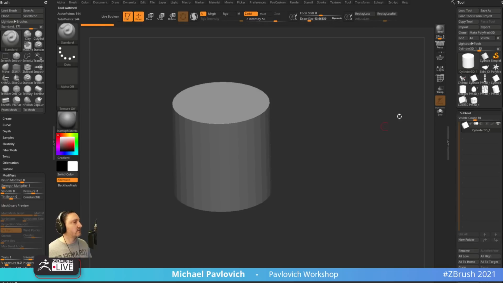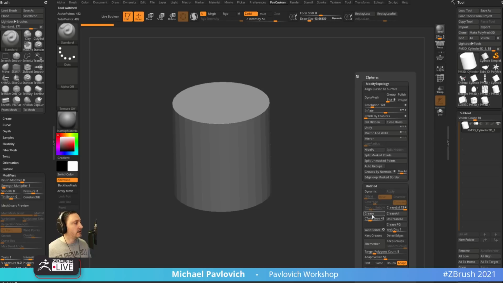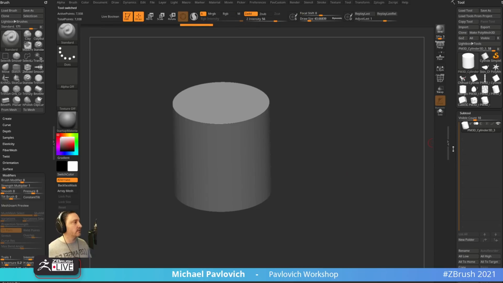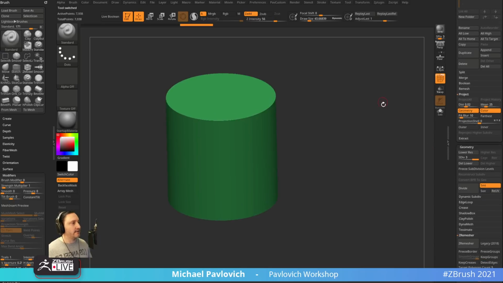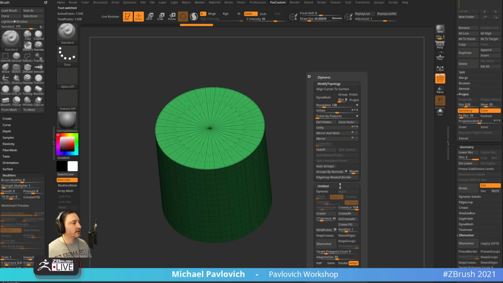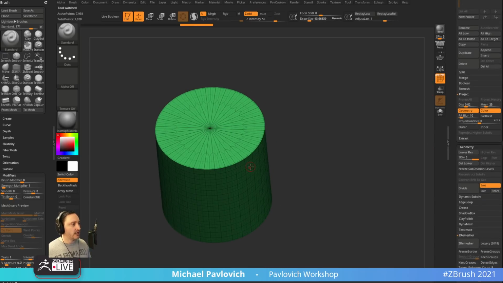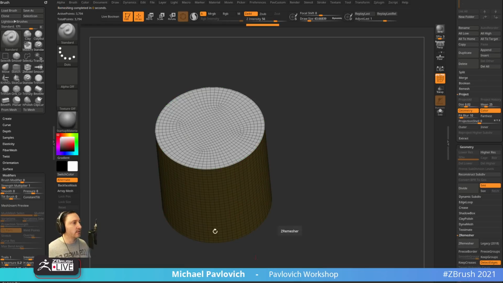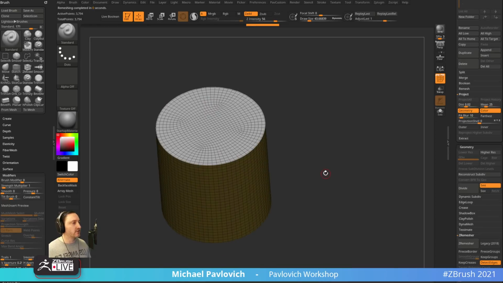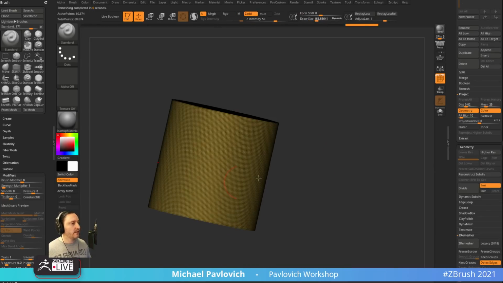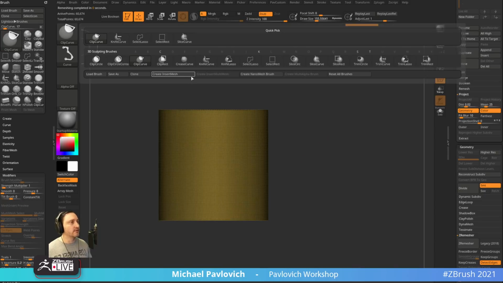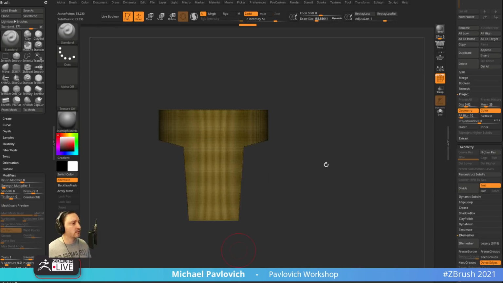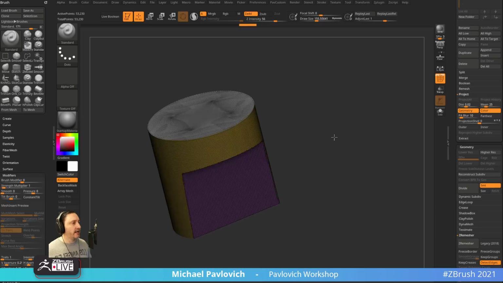You know what? Let's do this. Cylinder, make polymesh 3D, crease, divide a couple times. And I don't like these polar caps, right? Well, ZRemesh to the rescue. X symmetry turned on, detect edges, half, depth size down to 0. Give me new polygroups, give me new geometry up here, much nicer to sculpt on, right? Subdivide a couple times, delete lower. And then if I want to do whatever we were doing before, love that knife curve brush, have at it.